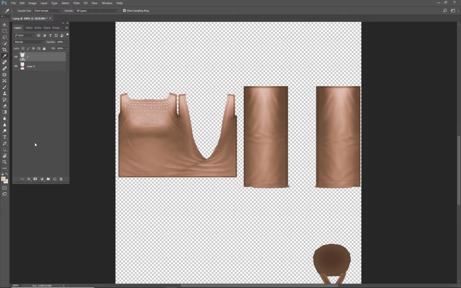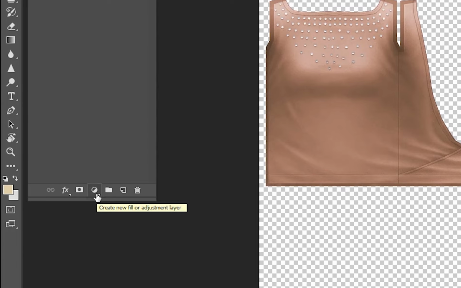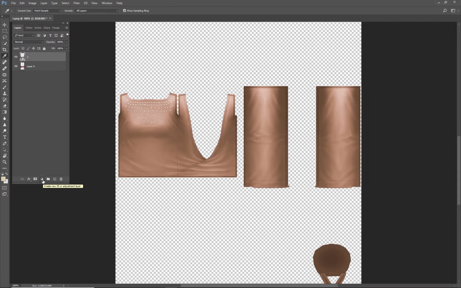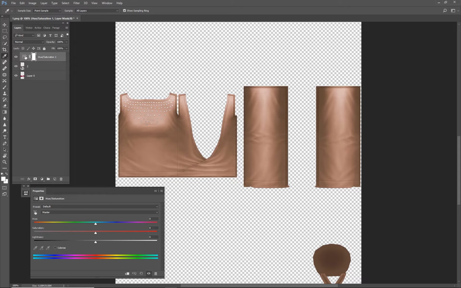It's often coupled with saturation. And in Photoshop, that's the case. It's a hue saturation adjustment. And it's located under this little button here, which is a round little circle, and it's half light, half dark. And this is for creating new adjustment layers. So if I click on this, we've got a whole bunch of fill and adjustment layers here. And the one that I want to select is hue slash saturation.